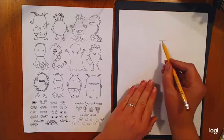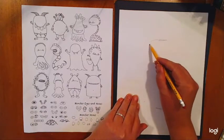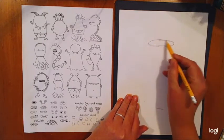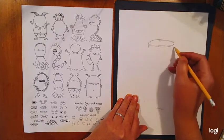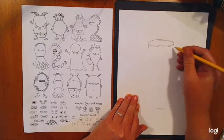So I'm just going to use my fingers here so I can see how wide it's supposed to be. I'm going to draw a skinny little oval like this. After I draw a skinny little oval, I'm going to draw inside a little bit and draw a line down. It's a little bit inside from the circle. Two lines coming down.